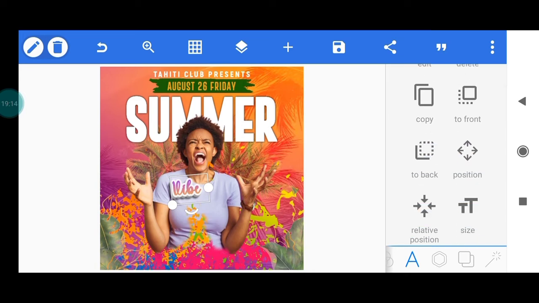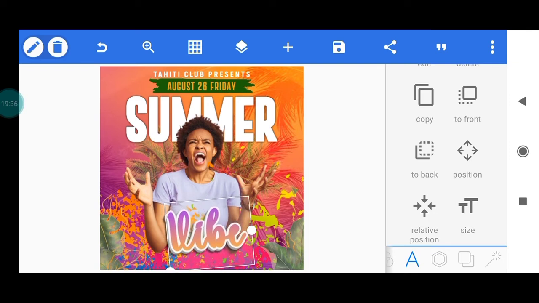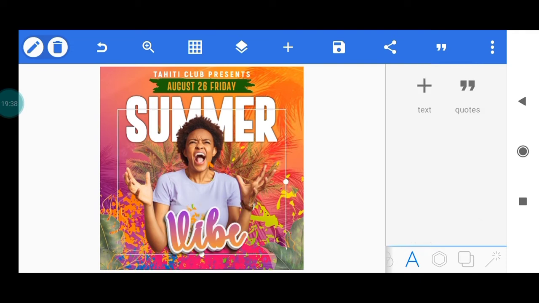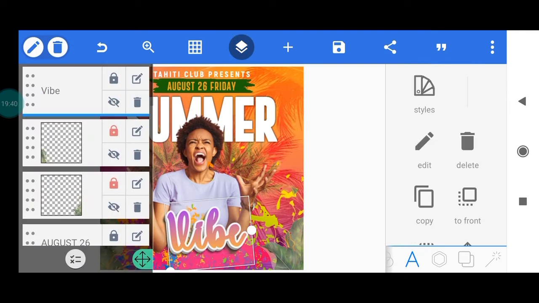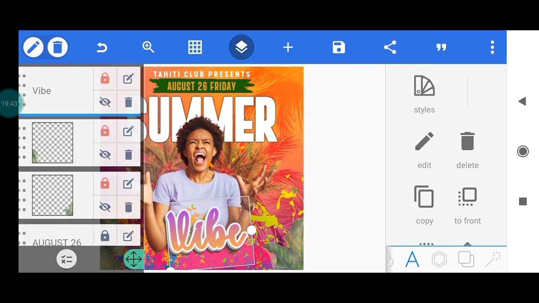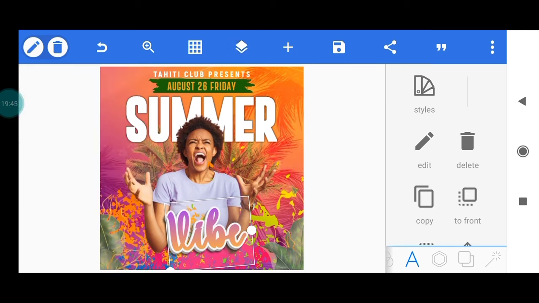and then I'll simply increase this, and I'll increase this again, and I'll place it over here nicely. I have it there nicely. So I'll just select the layer and I'll lock this so that I have it in place and it doesn't move. As you can see, guys, our design is gradually coming to life.